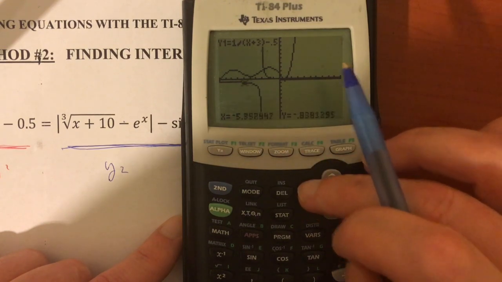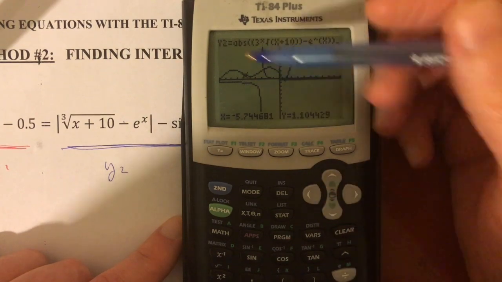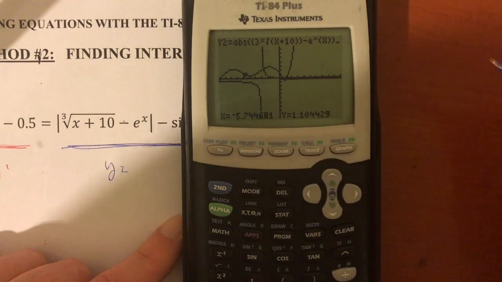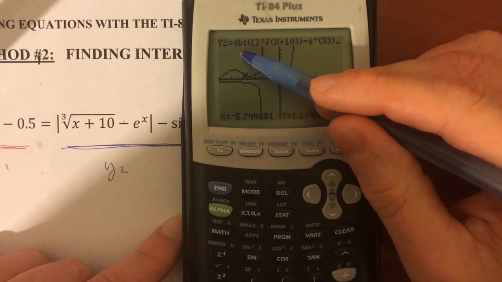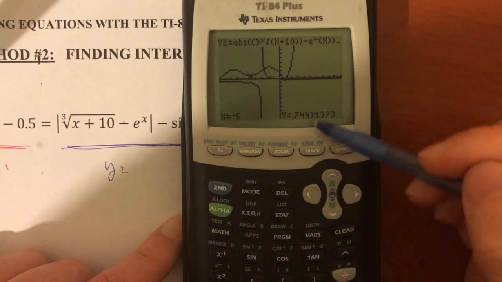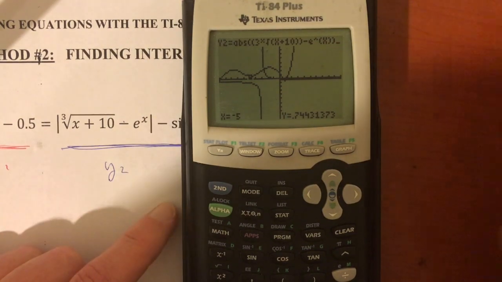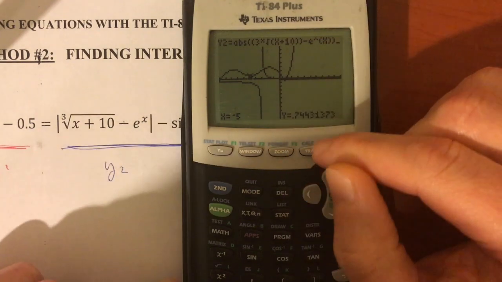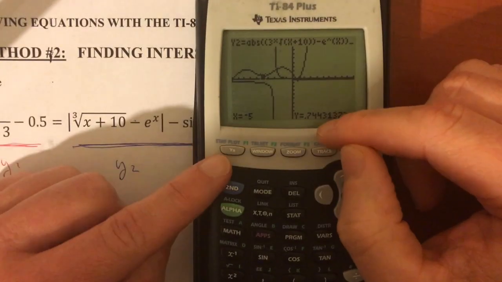If you want to switch to the other graph, just press up or down, like scrolling through that inventory in the y equals menu. Now you're on y2, and if you type x is -5, there's the y value on that one when x is -5. So that's helpful to distinguish between the two graphs if you're not 100% sure which shape is which, and you don't have colors to differentiate.